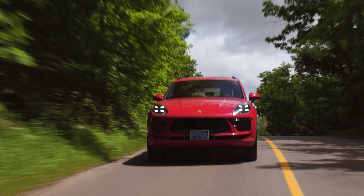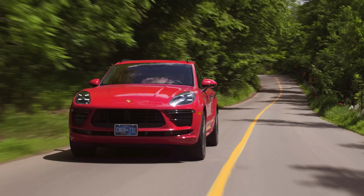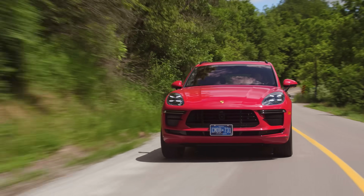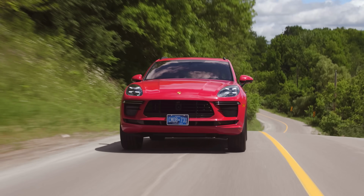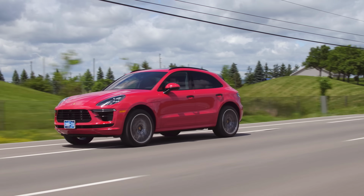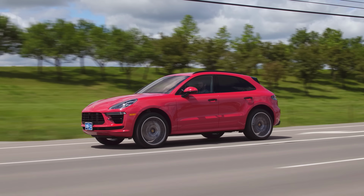Yeah, this thing is very, very fast for an SUV. And again, because it's an SUV, it is all-wheel drive and it is rear bias, and you do feel it, but it's one of the best handling SUVs. It, again, kind of feels like a car, but you mentioned this earlier, it's a little bit taller than the GLC63S. Yeah, the GLC63S felt like an undercover car as an SUV, but this feels like a straight up SUV until you drive it.